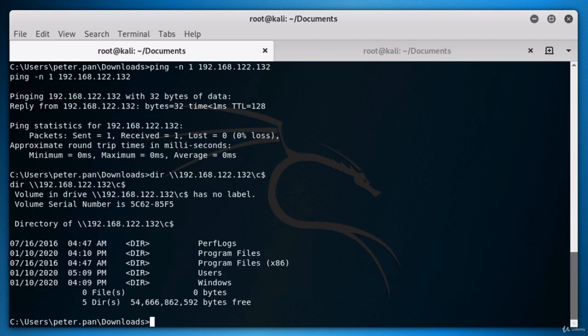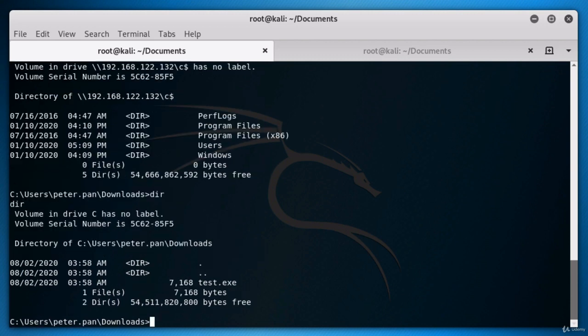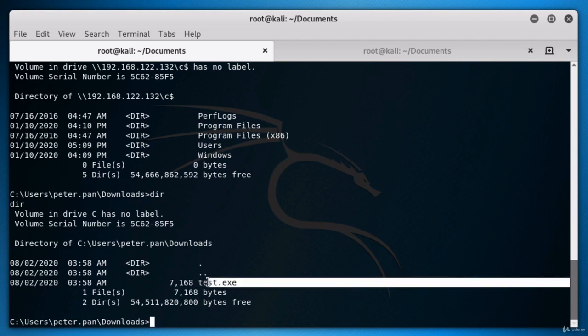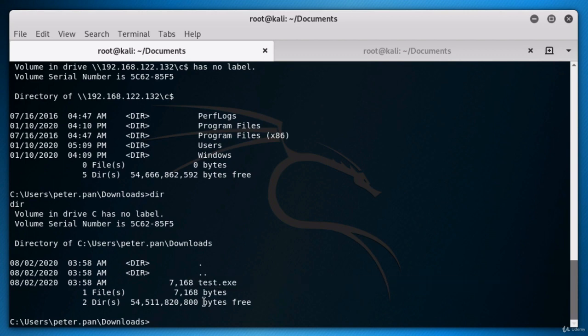Next, let's copy a payload over. I still have test.exe, the payload I created from before when setting up my session with Metasploit. So I'll use that. I'll just do a copy of test.exe over remotely to 192.168.122.132, and I'll put it in the C drive.